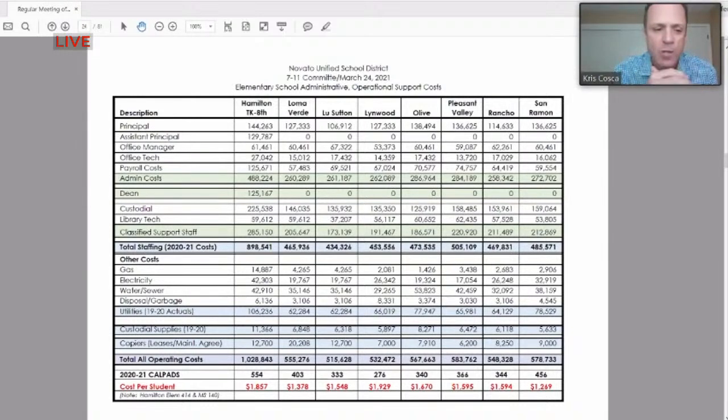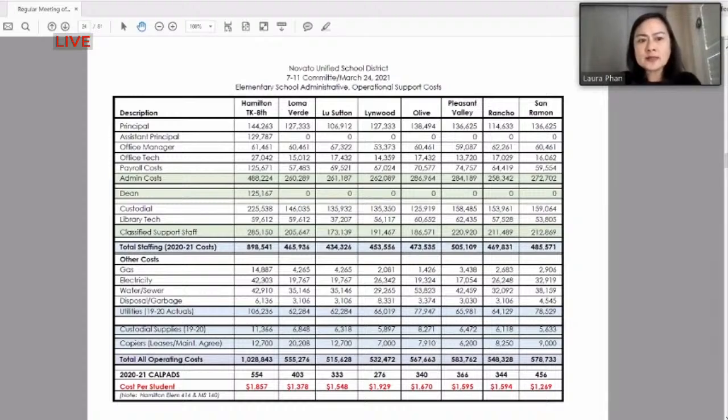Laura, are you able to answer the question about how Hamilton's per student cost compares to San Jose and Sinaloa? Yes. If we're looking in total at Hamilton TK-8, compared straight to the middle schools, it is approximately 24% higher cost per pupil than San Jose, and about 37% higher than Sinaloa. Of course, this is because there is a mix between the elementary and middle school. So there was a question regarding the enrollment.